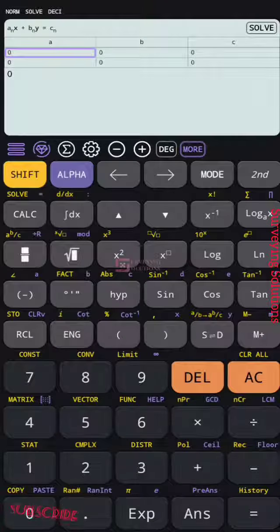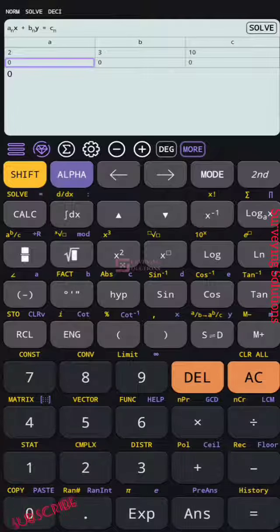Now you have your input in form of a matrix. So remember, let's say you have 2x plus 3y. Now you don't need to put x, you only need to put the coefficients of those unknowns. So we have 2x, you type 2, you press equal to, it takes you to the next, plus 3y equal to 10. You come down to the second equation, because you have 2 equations, right? The second equation is 4x plus 5y equals 15. And you want to find the values of x and y.